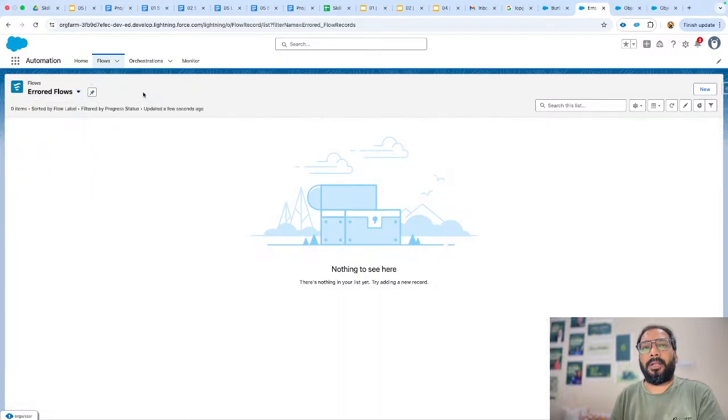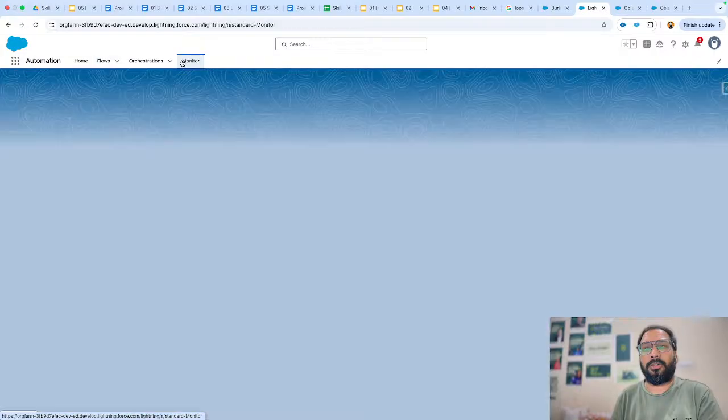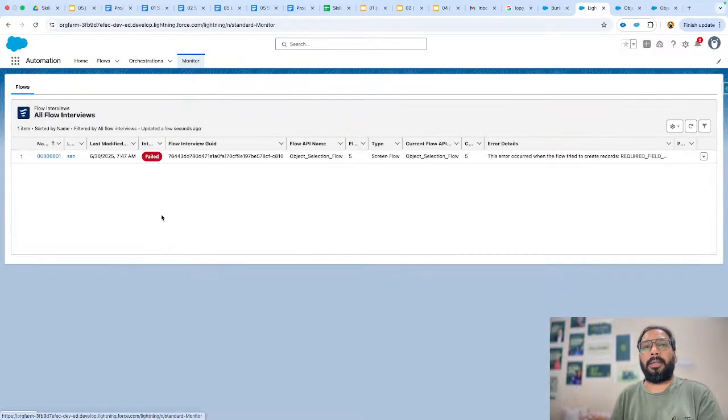Here we are not getting that information. It should be available here. Yeah, here it is. If you see, this particular flow is failing, so under the Monitor section you will be able to see it. So if you use this Automation application under Monitor, you will be able to see the error message.